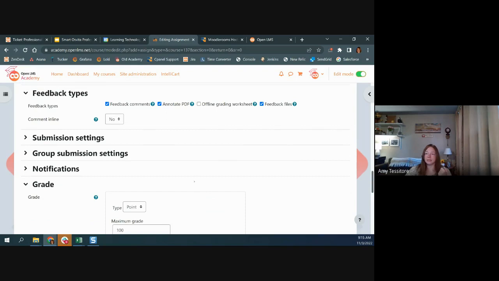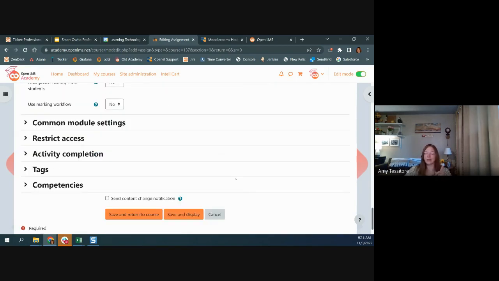And I think that this is a pretty significant improvement, something that people have asked for a long time. And it's not just the ability to time things, but now we have that ability to provide feedback in ways that are truly meaningful for our learners, because we can add files and because we can grade via rubric or marking guide or grading guide. We couldn't do that in quiz. So those are the big improvements there in assignment: the ability to create this timed assessment, and also the fact that we can separate out the instructions for the assignment from the description of the assignment. So that is what we have for assignment.